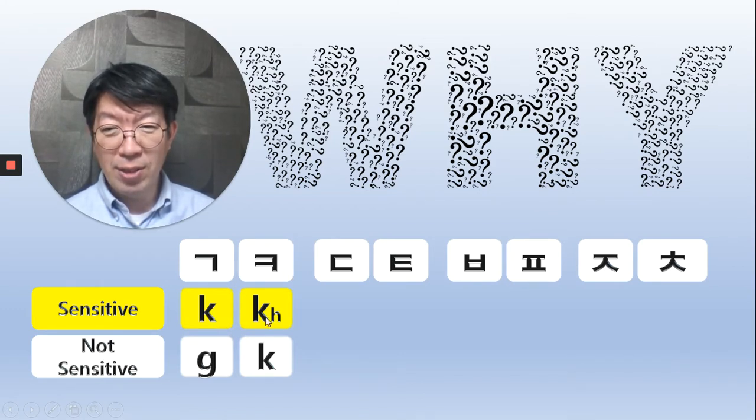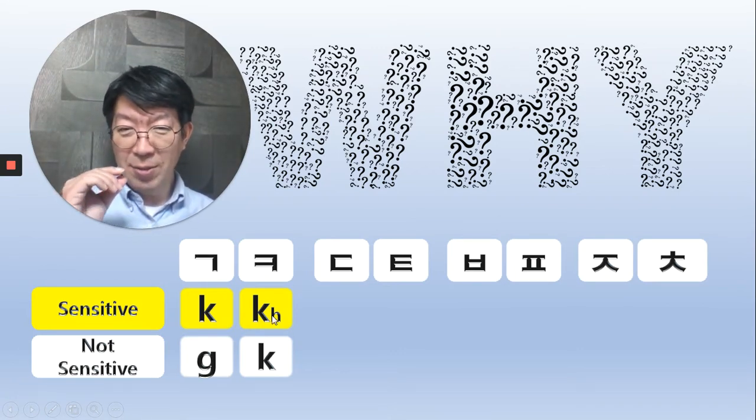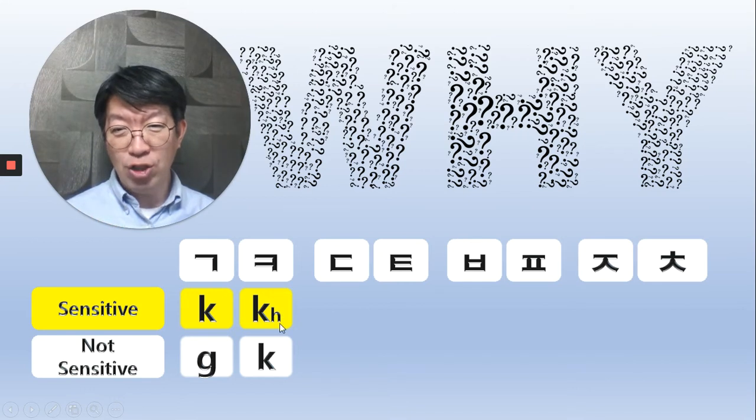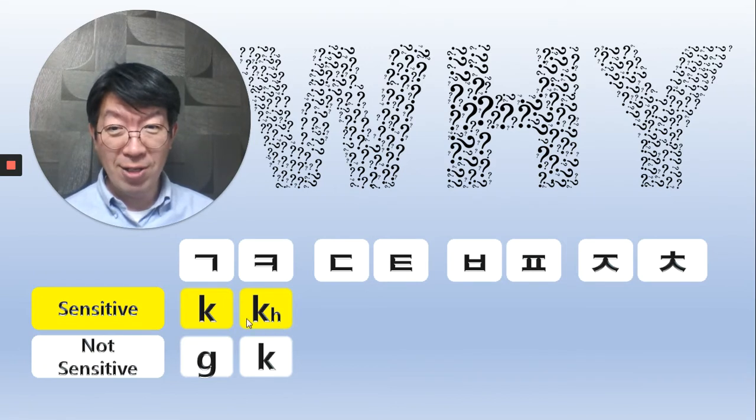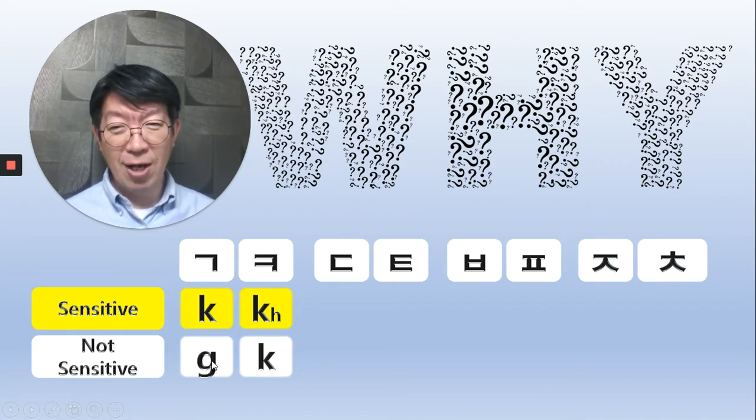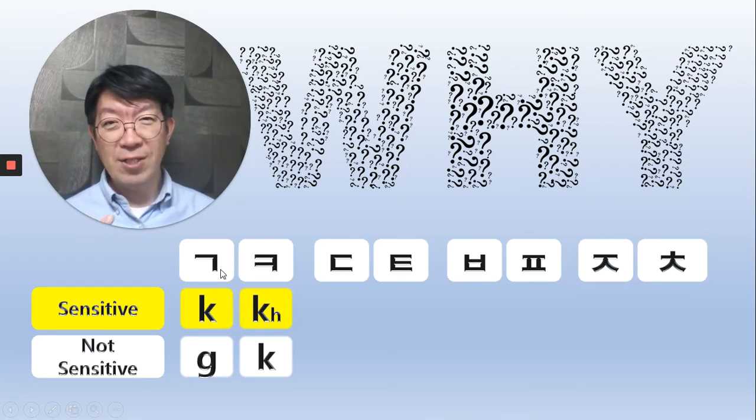First, this one we said, oh, this is a bit weak, and this is a bit strong. So when it's strong, we put H, like ga ka, ga ka. Do you think this is strong? This ga is stronger than ka. And how about this one? This is like ga, when we use our voice, or ka, when we don't use our voice. So ga, ka. Do you think Korean g is a voiced sound or k is an unvoiced sound?